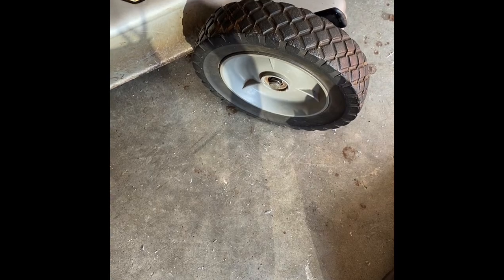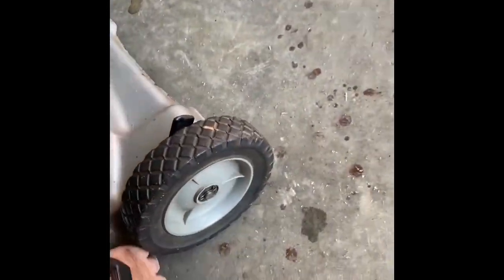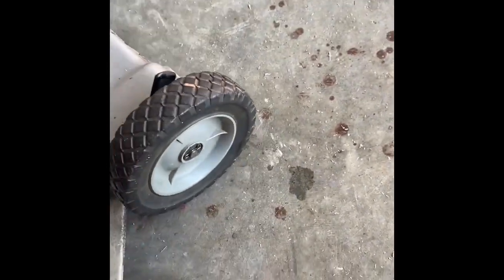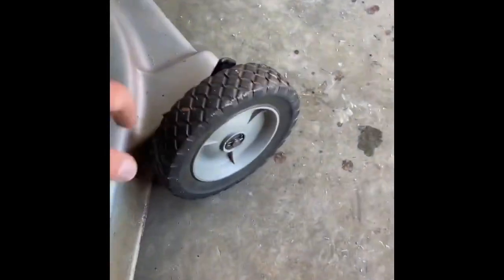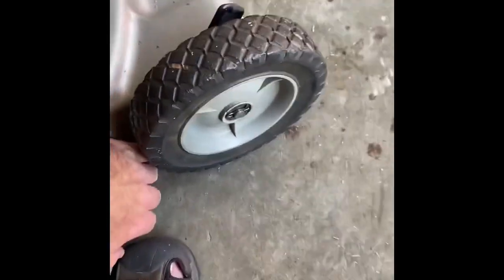And I'll just have to put the pins in, and I'll show you it rolling. End product. Wiggles a little bit, but that's what I would expect.